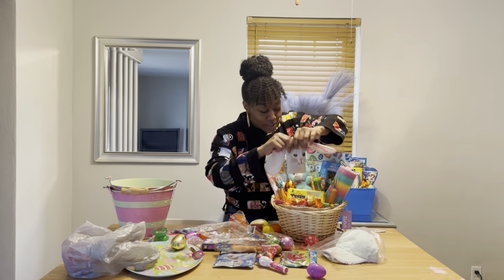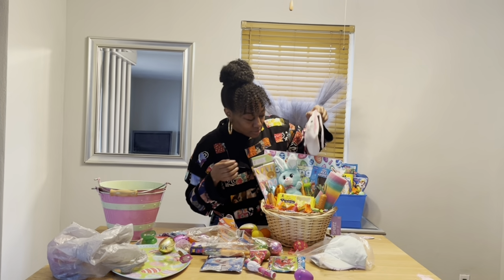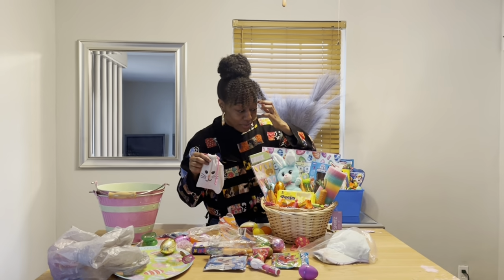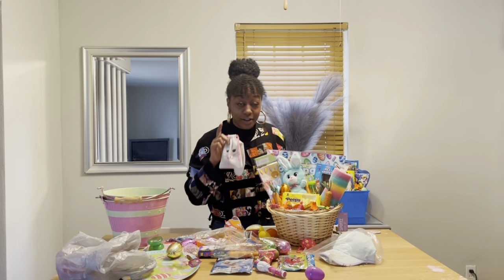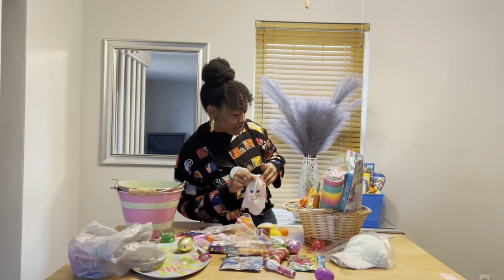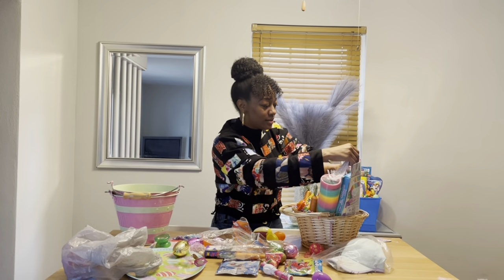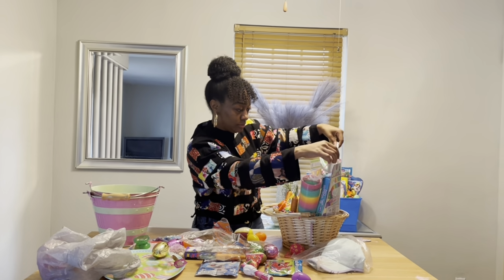Thank you. All right, so I'm not gonna put that down there. Oh, where am I gonna put this? It has to go in this basket. Ah, I already glued this. I do this all the time. I get too many items for these baskets and I end up trying to figure out what's gonna make the actual basket. Some items make it, some don't.